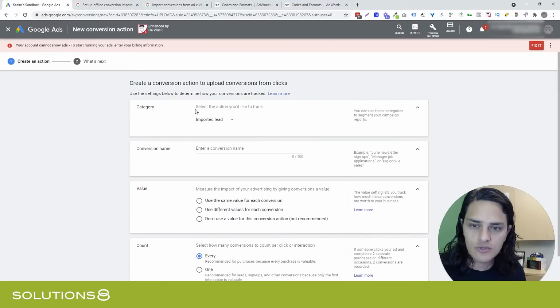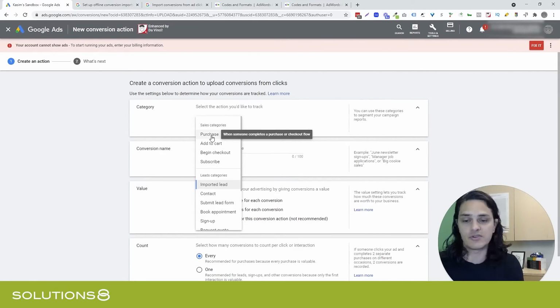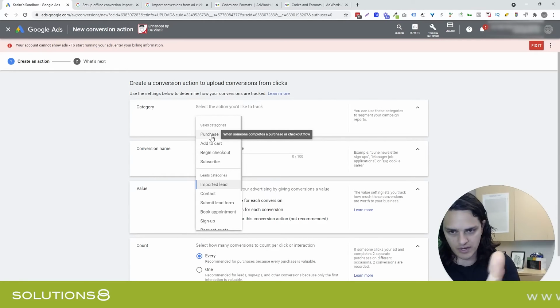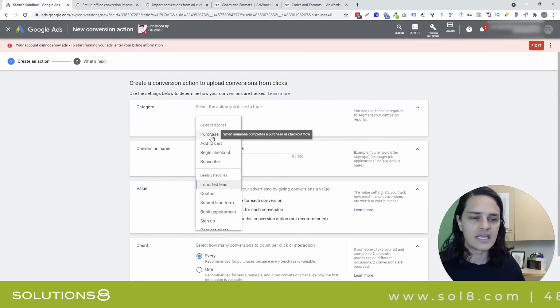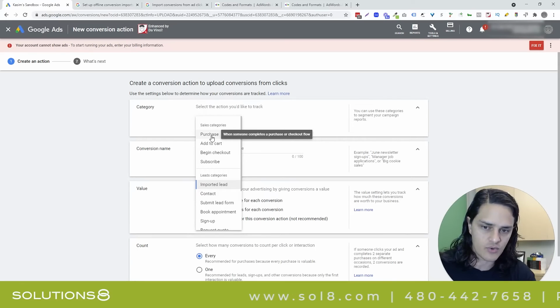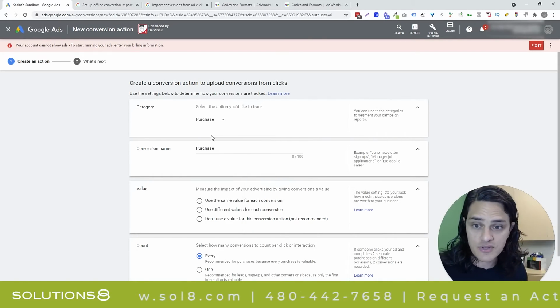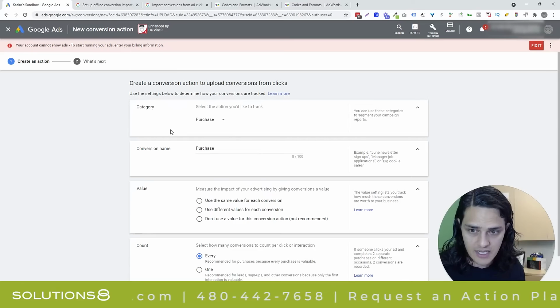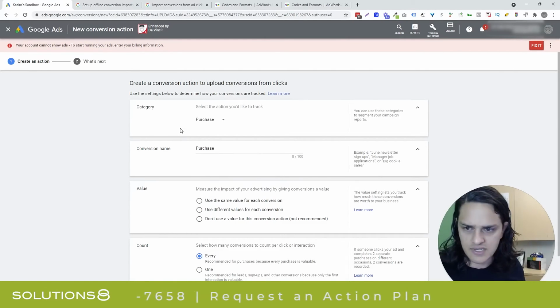Quick note. Google will automatically pre-categorize this as imported lead. I don't like that. It's a purchase, assuming that you're actually importing purchase values, which is what I'm asking you to do. I would prefer you say this is a purchase because I have a feeling, and I have no way to prove this, Google's never come out and said this, but I think that Google's using sales categories in order to inform its machine learning. So you have to make sure that we're choosing the right categories here. I could be wrong, in which case it means nothing, right? It's just the way that things are segmented.